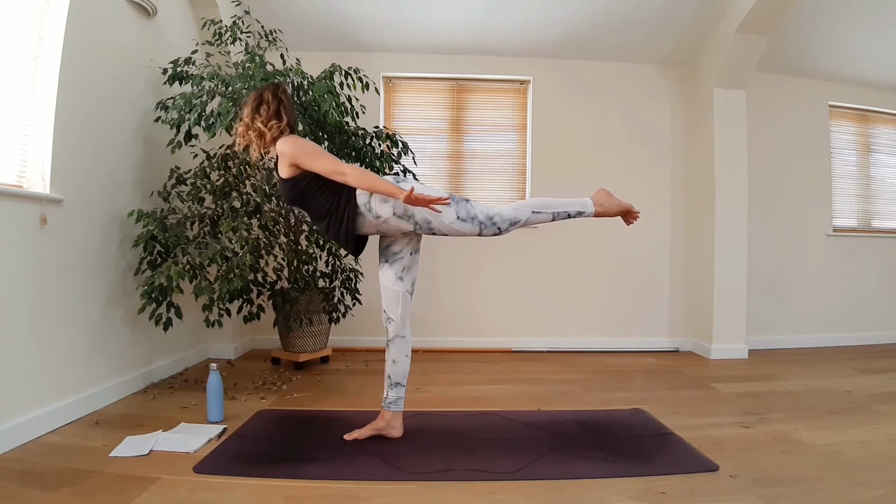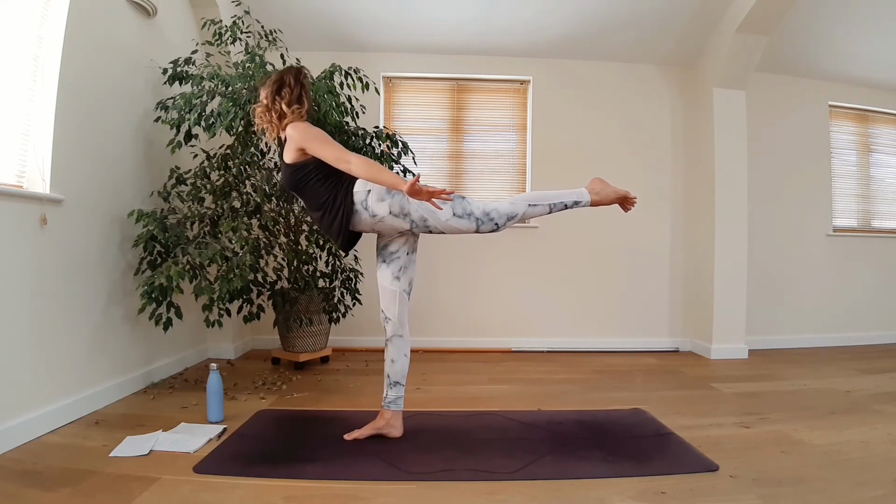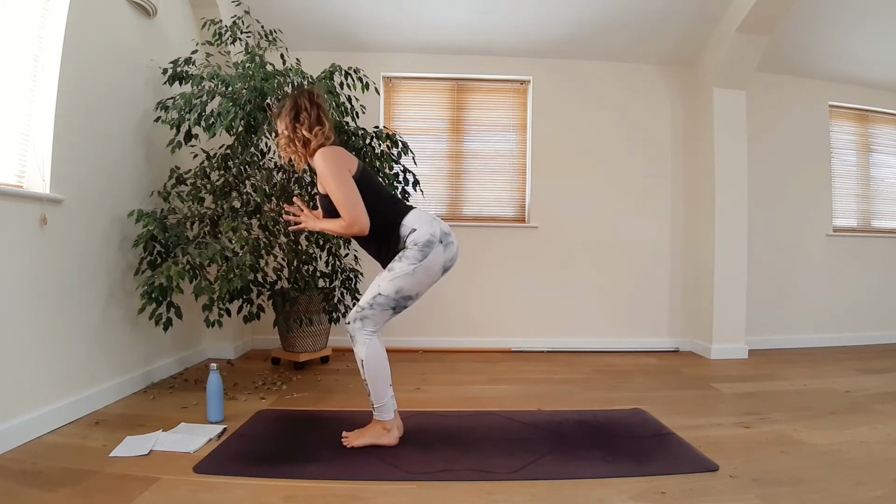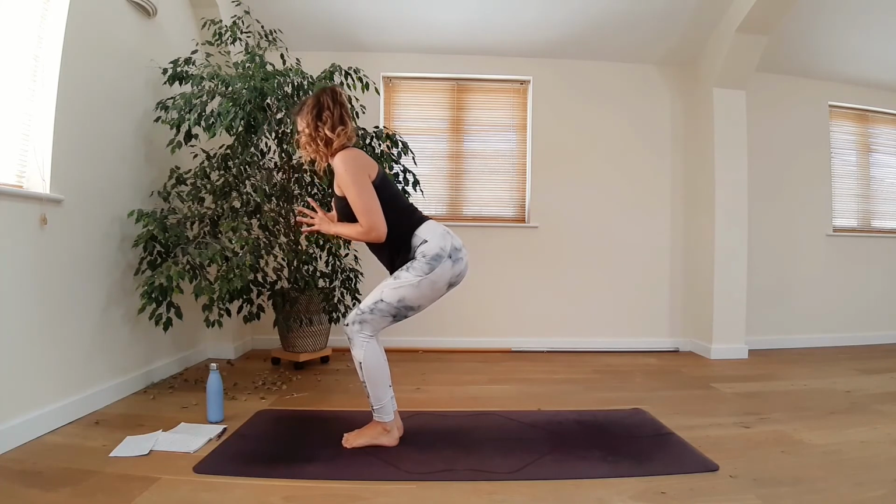See if you can lift up. Take a nice back bend here. So just lifting the body, lifting that leg as high as you can. Exhale, step back, chair pose. Good. Holding there for a few breaths.